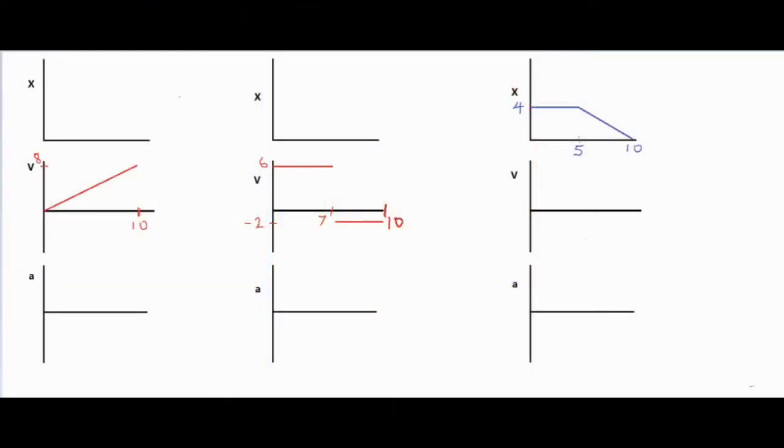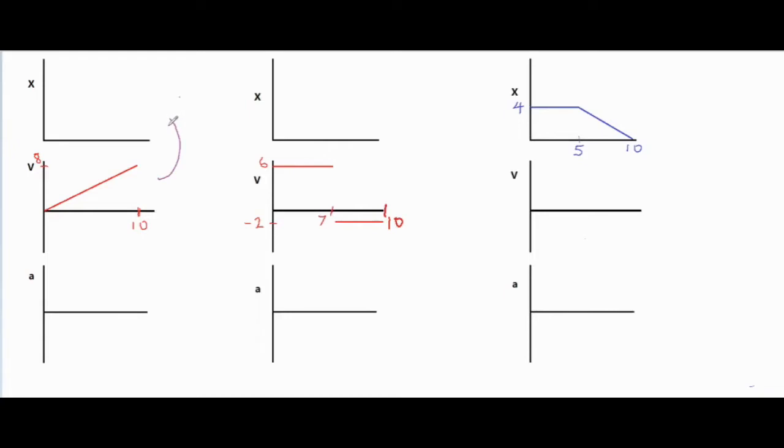In this video, I'm going to be talking about how to translate graphs with numbers. In this first column, we have one blank position versus time graph, and here is our velocity versus time graph representing the motion, and a blank acceleration versus time graph. We're going to take that middle graph and translate it over to our position versus time graph and acceleration versus time graph with two different strategies.